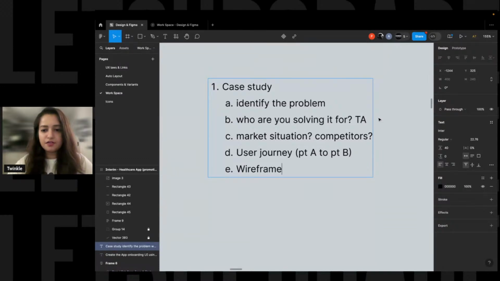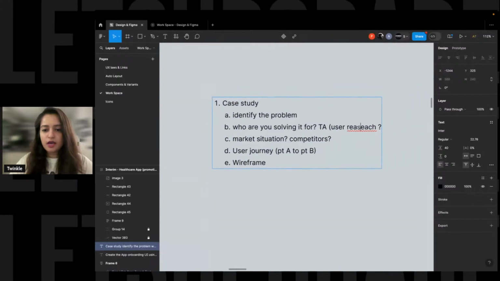And I have skipped a couple of steps from this, which is the user research. Now, this is optional. If you feel like you do not have enough methods to do the research, then you can just use ChatGPT for your references.